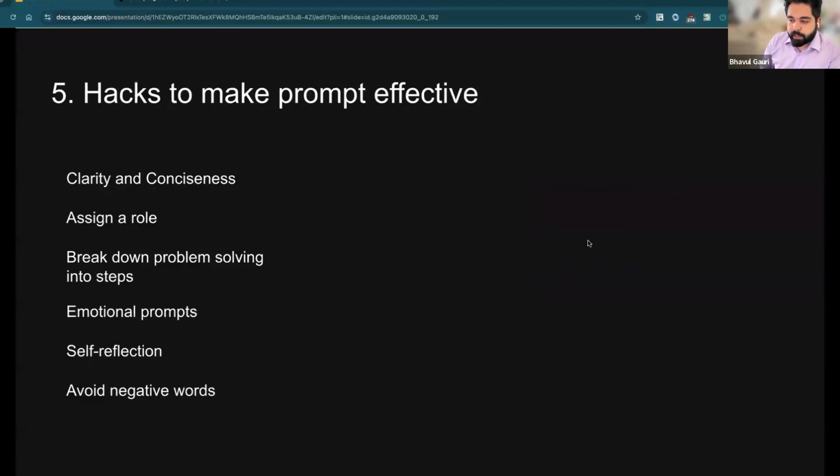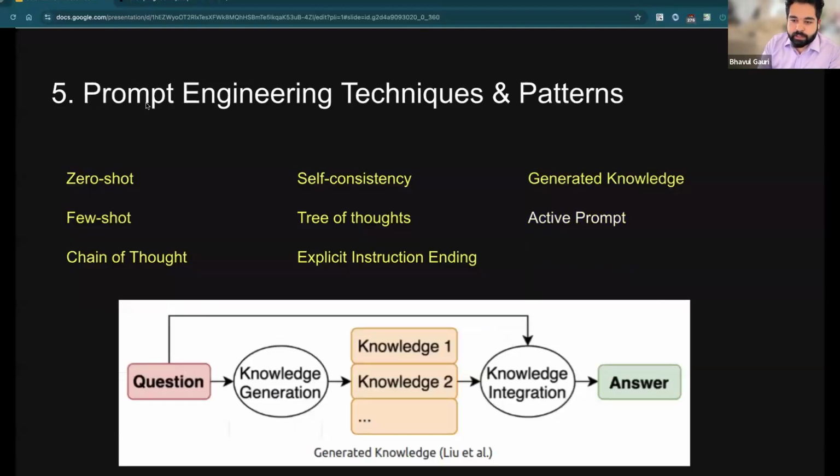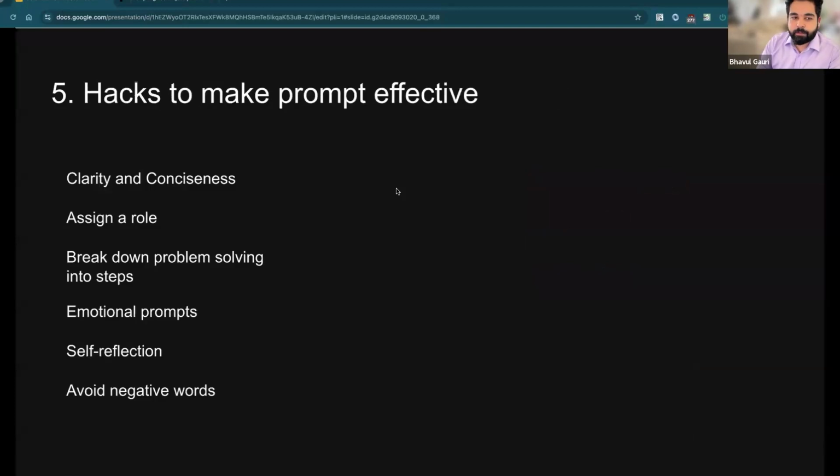All right. The next topic is more so some hacks that you can use. I like to think of these as slightly orthogonal to the previous techniques, because the techniques that we just talked about are proper prompting techniques. They have a slightly longer lifespan, I would say. However, these hacks can generally make any of those prompts effective.